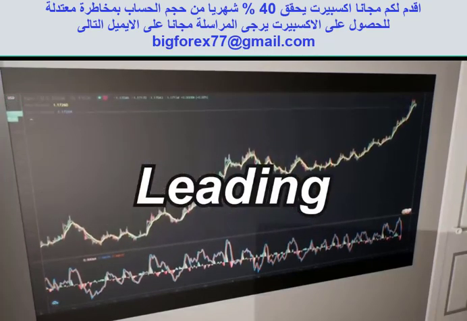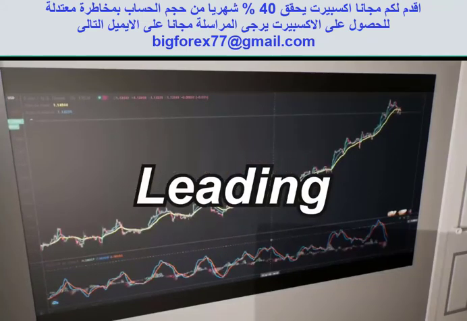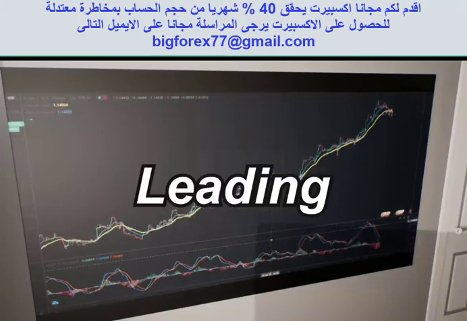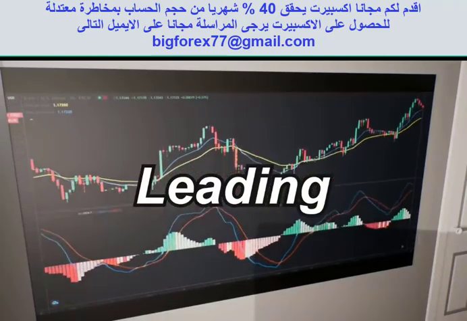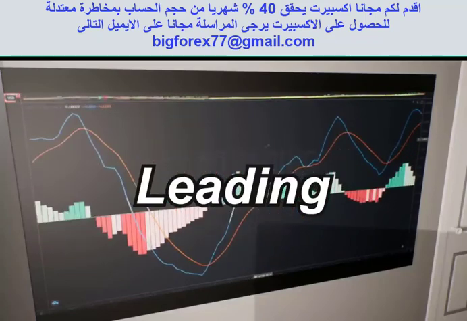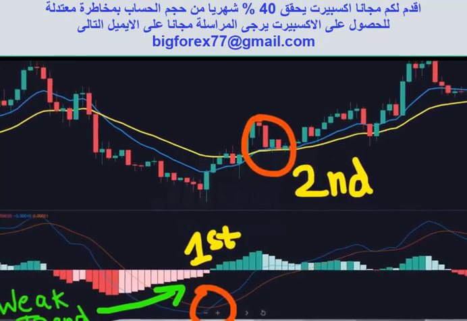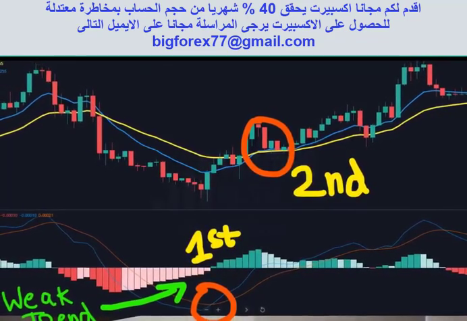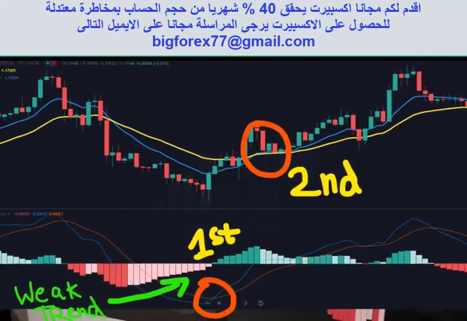Also, in my previous MACD video, I said that MACD is a leading indicator. Some people got confused. How can an indicator be leading? Well, most indicators calculate their values using past data and show what is currently happening on the chart. On the other hand, the MACD indicator not only relies on past data to calculate its values, but it also predicts the possible change in direction before other indicators. Because it can predict a possible change in direction, it is also known as a leading indicator.